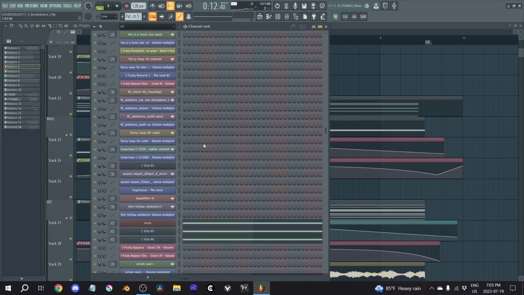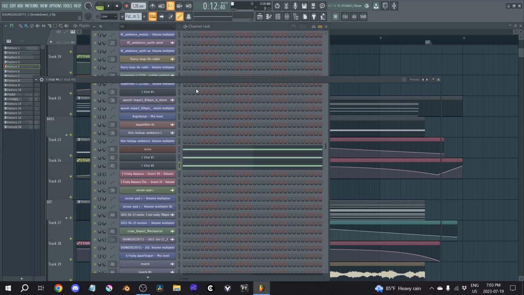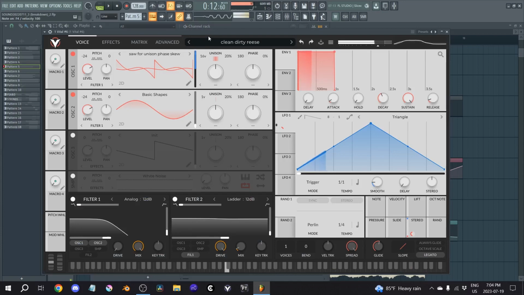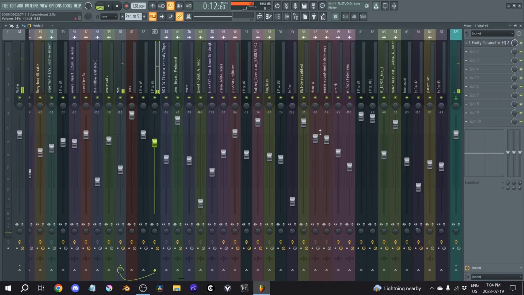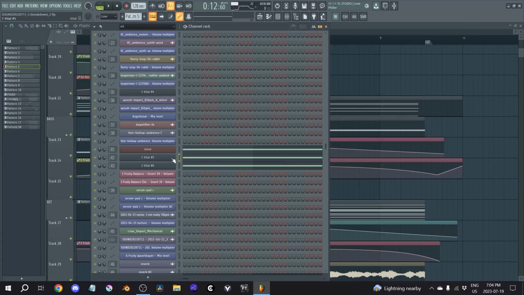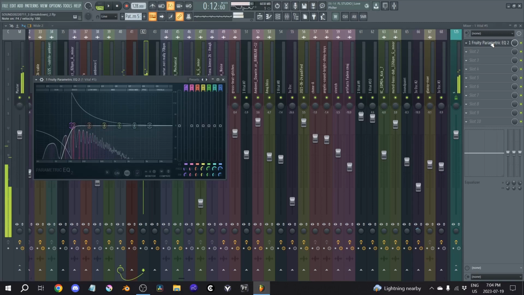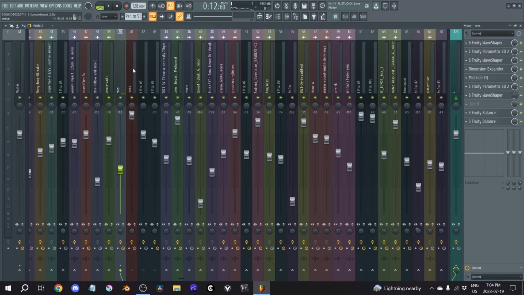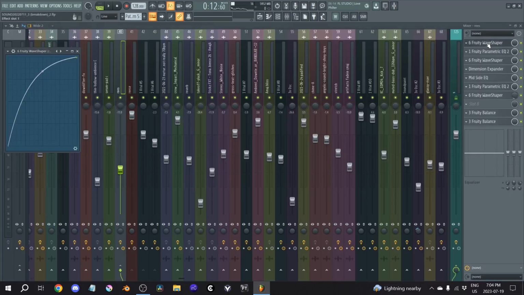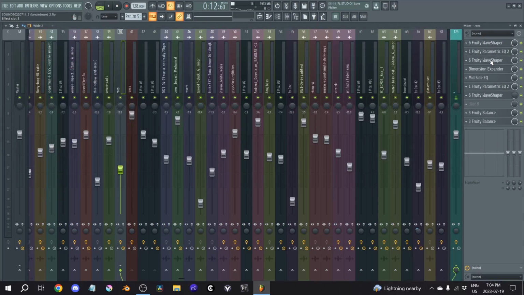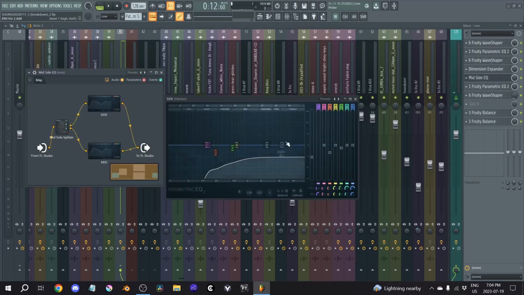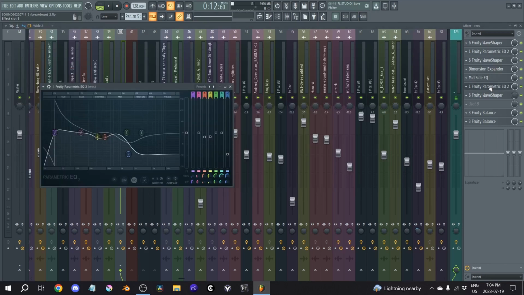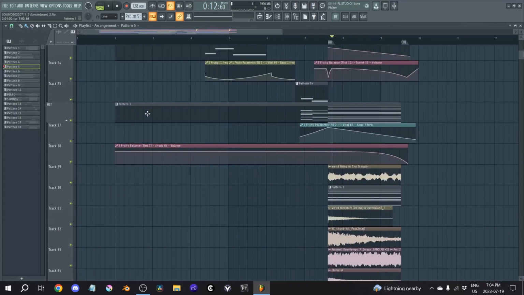The bass in the hit is a Reese made of 3 layers, this Vital preset, which provides the sub bass, and then this other Vital doing mids, low mids, and this GMS Reese crunching up the low mids, and they're all routed to a bus, which has some saturation, EQ, saturation, dimension expander, mid-side EQ to avoid stereo low end, more EQ, and more saturation. Those are all of the basses.